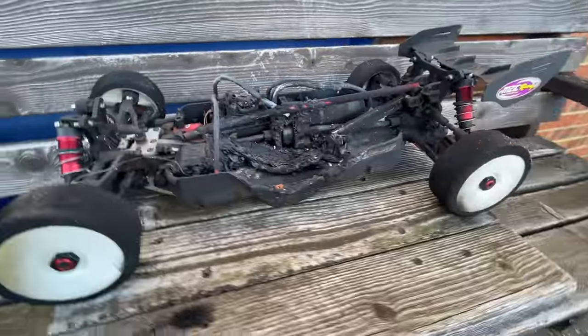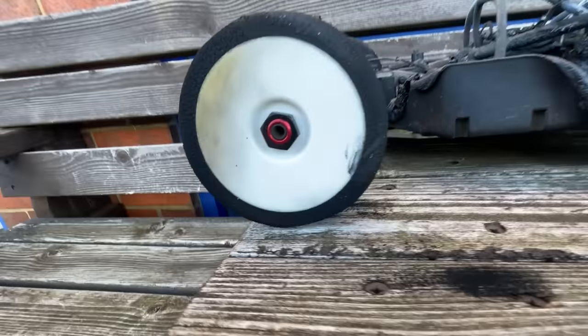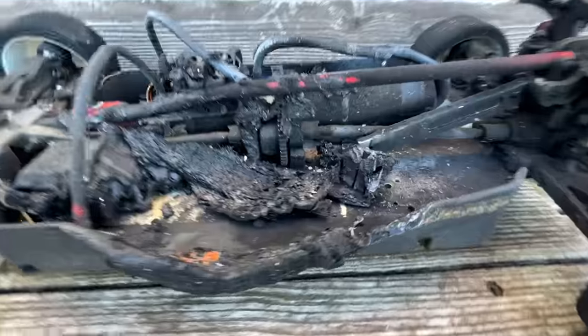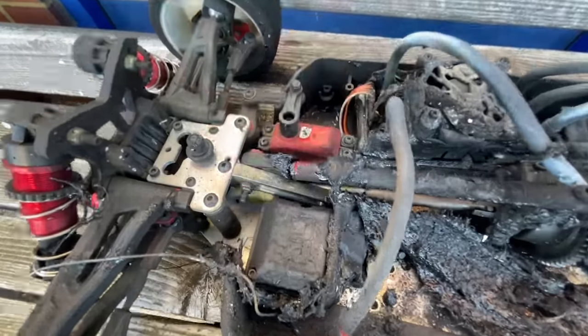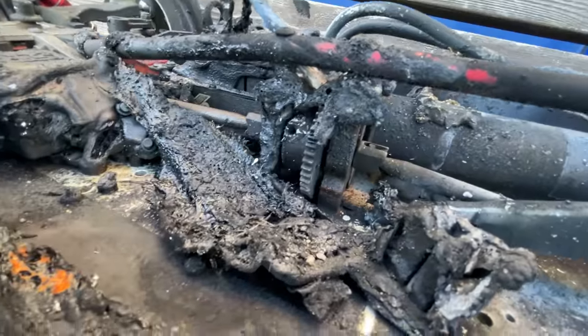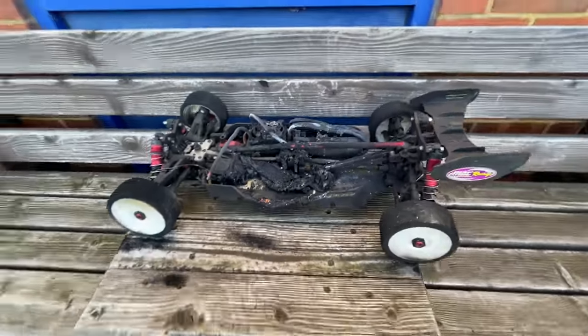I think it's saveable. The whole thing is fairly singed — we're going to need new top arms. The tires were on fire, yeah, I think they're done. Battery tray's definitely done, side guards done, center diffs kind of melted but still move. Motor's got a bit toasty but probably still alright. That thing's definitely toasted. Servo's a bit singed but probably still works. Chassis looks fine. The Scorched titanium drive shafts are still straight. Diff fluid's been coming out of there, but I think with a bit of a cleanup we should be able to get it back in action. That's what's left of the LiPo.